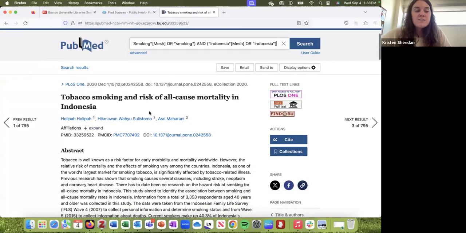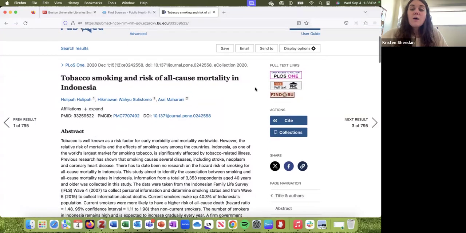So really quick, in this particular article, we can see the journal that this was published in. We can see the publication date and all of that information like the DOI and that identifier. We can see the title and the authors. It's nice if you keep seeing a particular author in this area of research and want to see the other articles they publish: you can click on their name and see the other articles that they've written. Over here on the full text links, we can see there are actually a few ways that you can access this particular article.